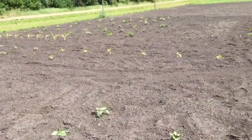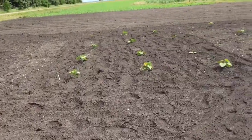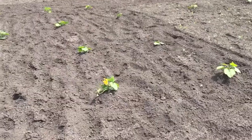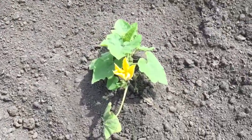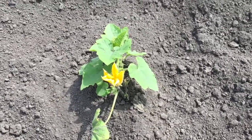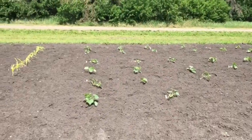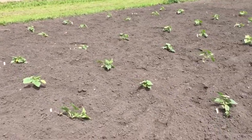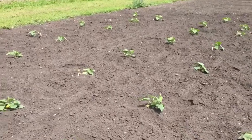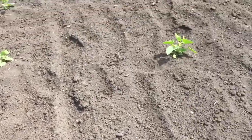The other thing I wanted to show you is the pumpkins. This is our pumpkin patch — it looks a little sparse at the moment but the plants are starting to really take off. I noticed this morning on my morning garden walk that we've got a blossom happening, and I did spy some other flowers over here too. That first blossom is the Connecticut field pumpkin, and this patch over here is the pie pumpkins. There's another flower coming — they're all starting to take off.